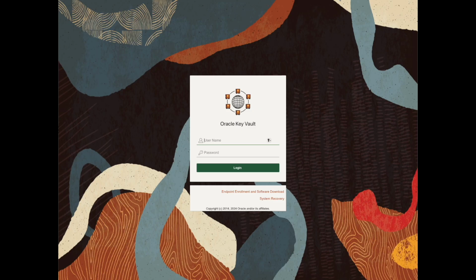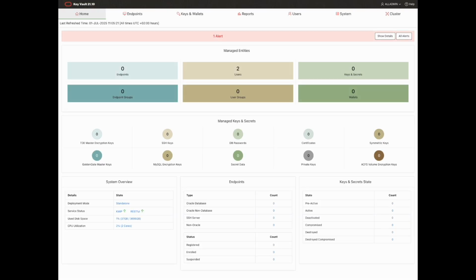So first of all, let's look at Oracle Key Vault. I have already created the user, so let's go there. Oracle Key Vault is for the demo empty. There's no endpoints, there's no wallets, nothing other than two users.